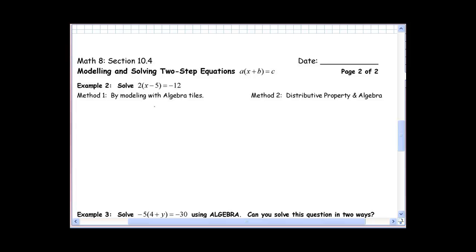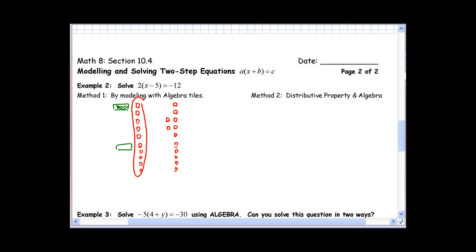Okay. x minus 5. So there's your x. Minus 5. 1, 2, 3, 4, 5. Unshaded small squares. Gonna double it, so that's 2 copies. So I guess I'm gonna draw another one, and then 1, 2, 3, 4, 5. This equals negative 12. 1, 2, 3, 4, 5, 6, 7, 8, 9, 10, 11, 12.